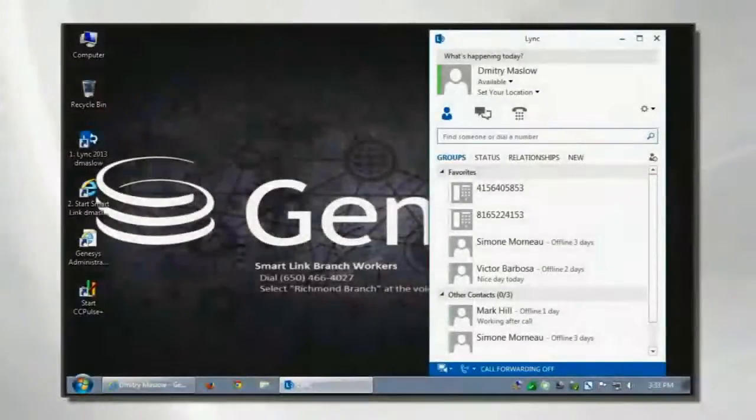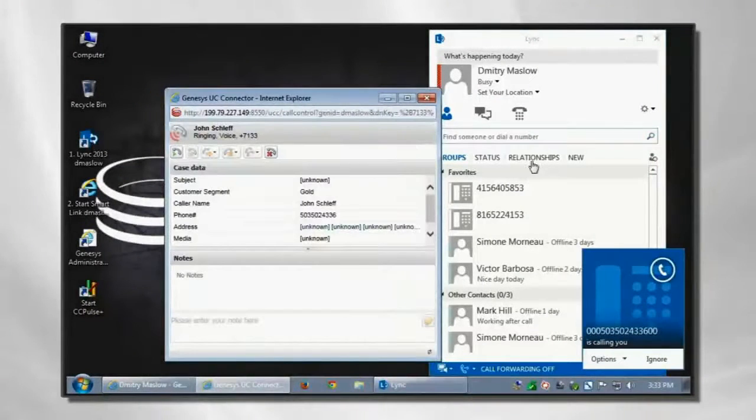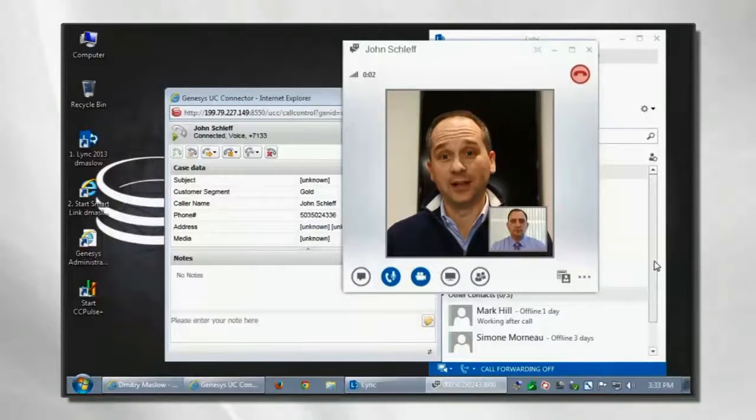Dimitri is John's banking contact at GBank. Dimitri receives an alert from the contact center asking for urgent assistance with one of his customers and accepts the call. Since John is looking for advice, Claire asks Dimitri if he can speak with him directly. Claire then transfers the call to Dimitri, who proceeds to discuss the loan terms directly with John.